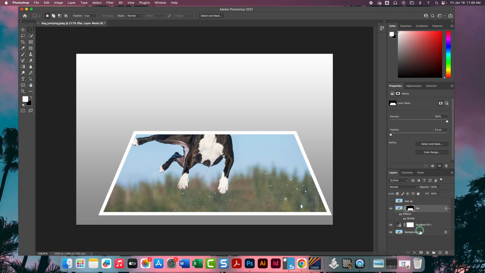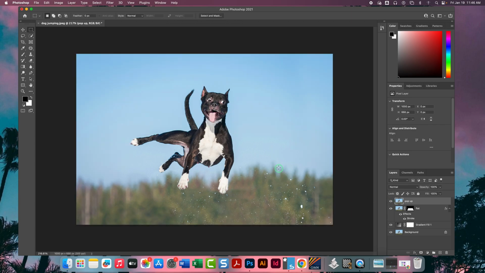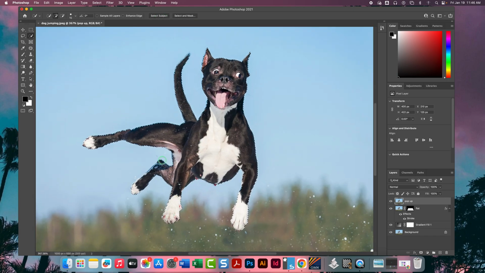So far, so good. Now we're ready for our pop-up layer. So I'm going to first click it to select it, and then I'm going to turn on the visibility. We're going to come over to our tools, and locate the quick selection tool. Now, to make this easy with the quick selection tool, I'm going to click on this select subject up here at the top. That's going to automatically add those dancing ants all around your subject.